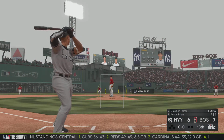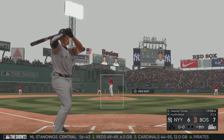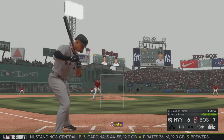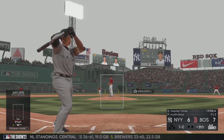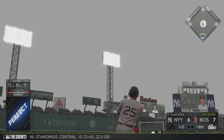New inning set to get underway, and stepping up as the shortstop, Gleyber Torres. Down by 1. I'm interested to see how they approach this as an offense, especially if they get someone on base early in the inning. Some teams, you know, they're going to try and manufacture that run, just trying to get that one run across. Others, they're going to look for 1 or 2 big swings to make it happen.